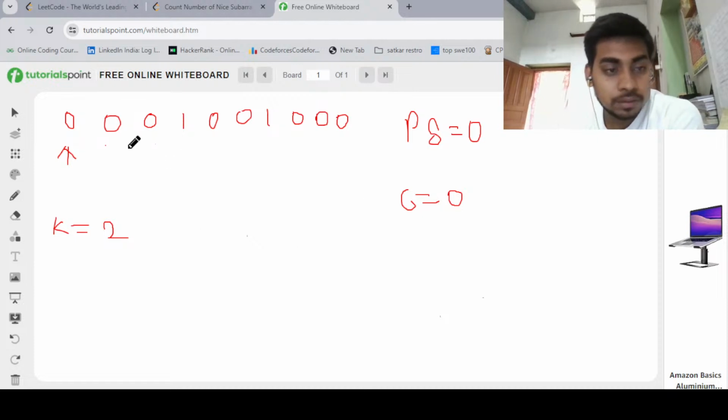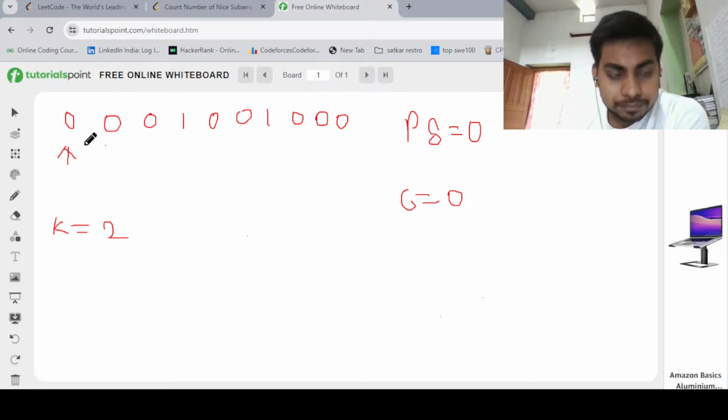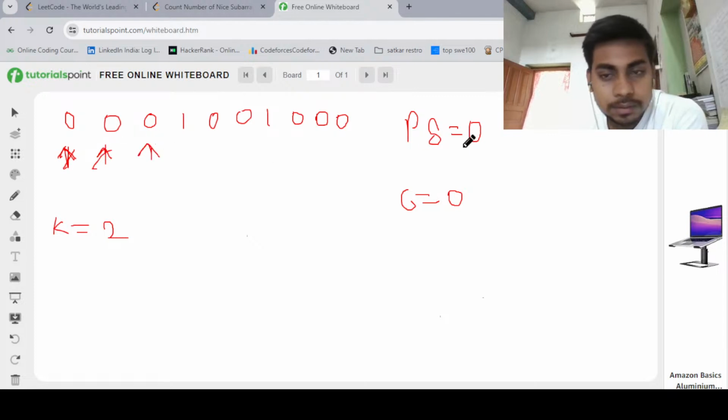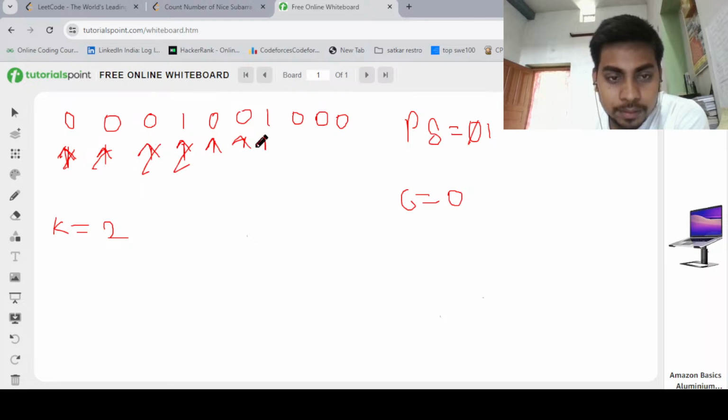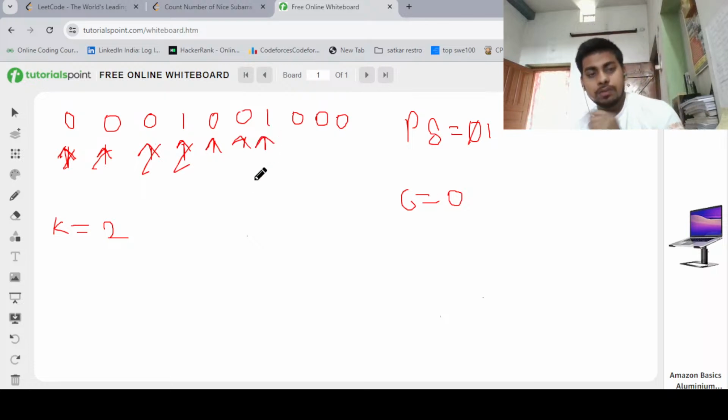So when I am at this point, we add this, and our sum is still 0. Just move ahead, and now I am here, and still our sum is 0, move ahead. Now I am here, still our sum is 0, move ahead, and now we are here, and our sum is 1. Sum is 1, so move ahead, and we reach here and the sum is 1, we reach here and the sum is 1, and we reach here, sum is 1.